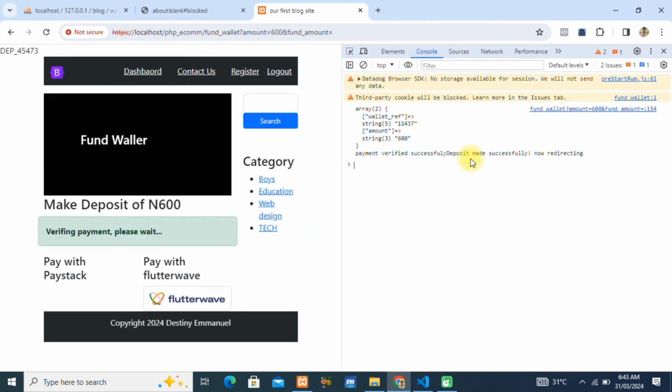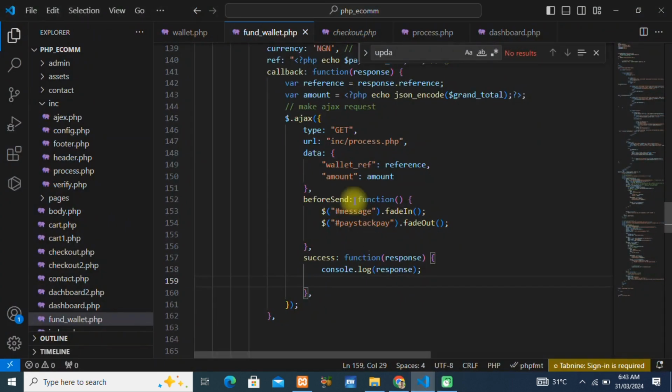Also, okay, the response was logged. Then after that, what we're just going to do on this section here, we can comment this out. Then we can just use maybe JavaScript or Sweet Alert to do that.